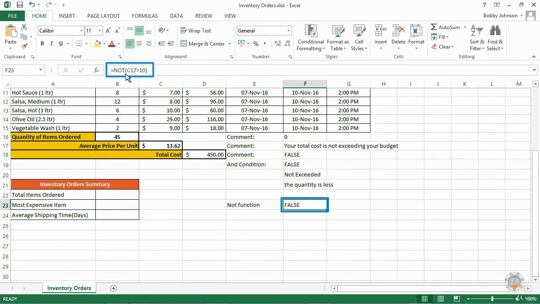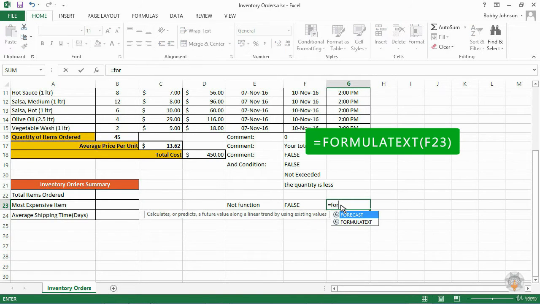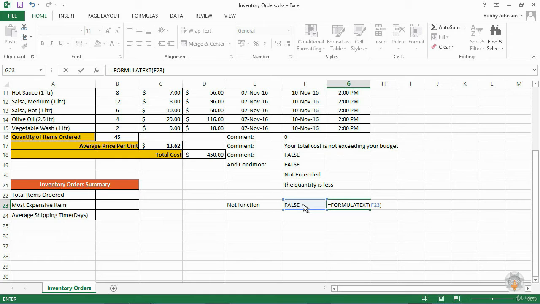Instead of that, I could write a formula next to it: equal to FORMULATEXT, select the cell, F23, close bracket, and enter. Here it converts the formula that was there in this cell and writes it as text. This can be very helpful in some cases.